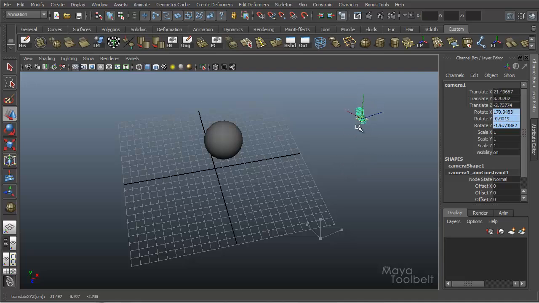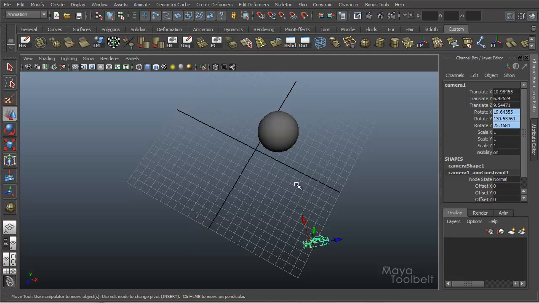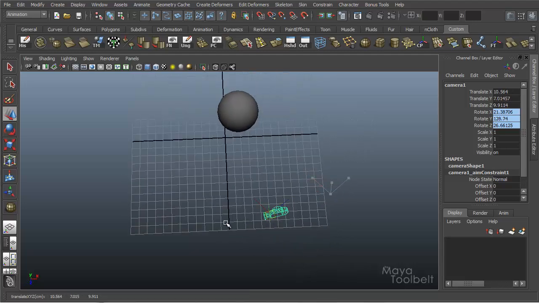You can see how it's spinning around the sphere with me just moving it. All the rotation values you see are highlighted in blue, meaning that they are being controlled by another factor, in this case the aim constraint. But the camera is not looking at the sphere, it's constantly facing the side of the camera, and we want to fix that.